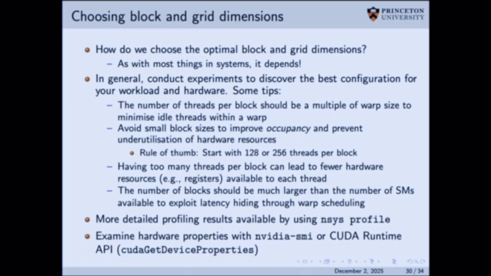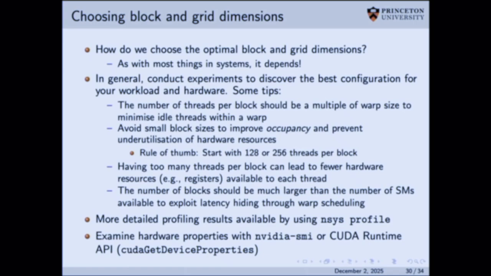I asked earlier how we choose the block and grid dimensions. The answer is it depends on your system, your hardware, and your workload. But here are some tips for choosing these values. You want the GPU to always be kept busy. There are a lot of streaming multiprocessors and a lot of processing blocks that can do work on different warps, so if you have a lot of warps to switch between, you can always keep it busy.